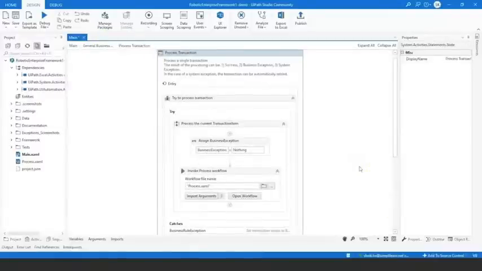In process transaction state, the process is a sequence with a try catch activity set to catch both system exceptions and business exceptions. Inside the try block, the process transaction workflow invoke has a simple process like attaching the UI demo application and 3 type into activities to fill in and click the accept button.